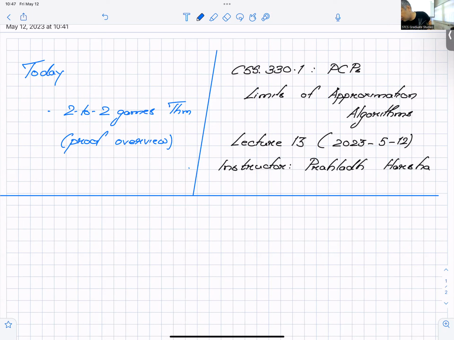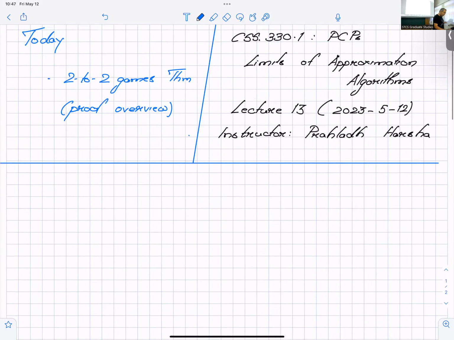So the 2-to-2 game theorem, as we stated last time, is basically we want to prove the hardness of label cover, but where the constraints are of a very particular type. They are not as specific as the UG constraints, where we check the local view of the constraint graph, it's a permutation matrix, but this is sort of a 2-to-2 matrix. And last time we had said that the core of this is going to be a Grassmann linearity testing result. So let's just recall that from last time.